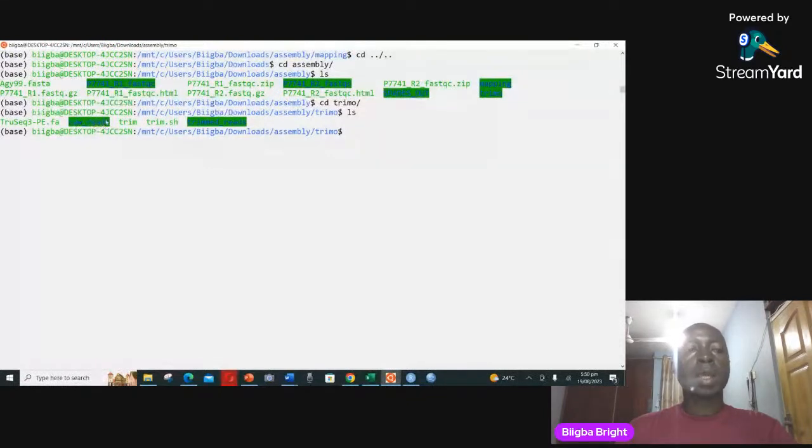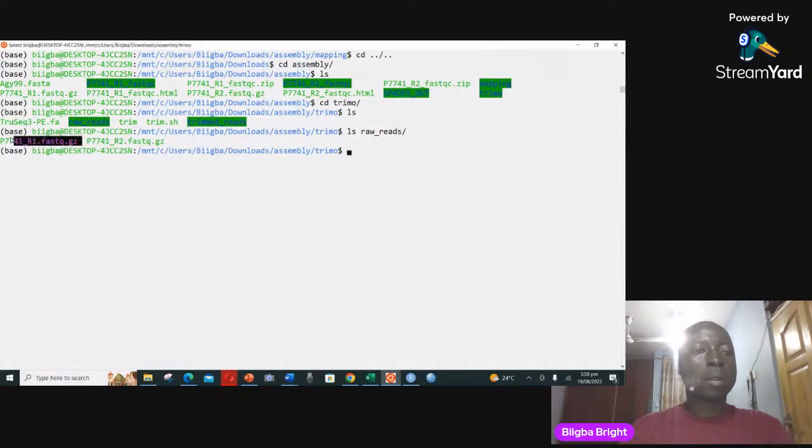Those raw reads are already there. That's the reads I am going to trim. So let me also list what is inside it. I'll say ls raw, like this, and then list. You can see that I have read 1 here, and I have read 2, which is also here.